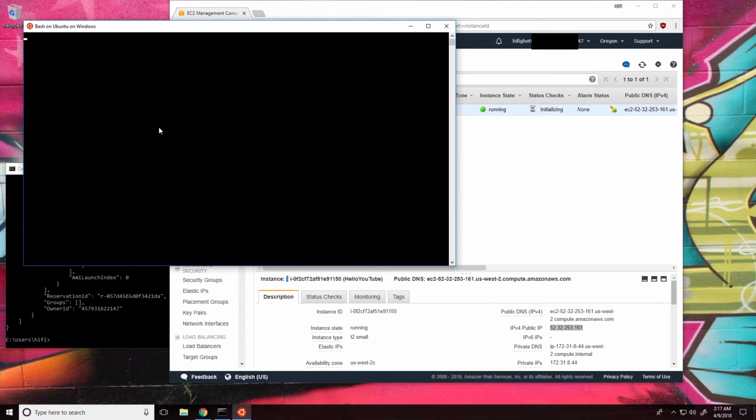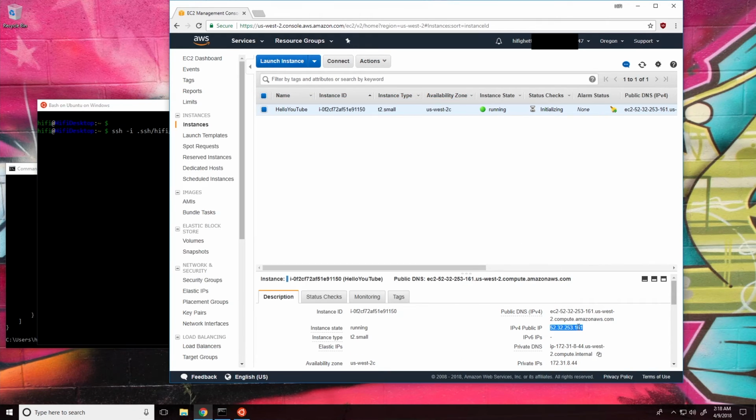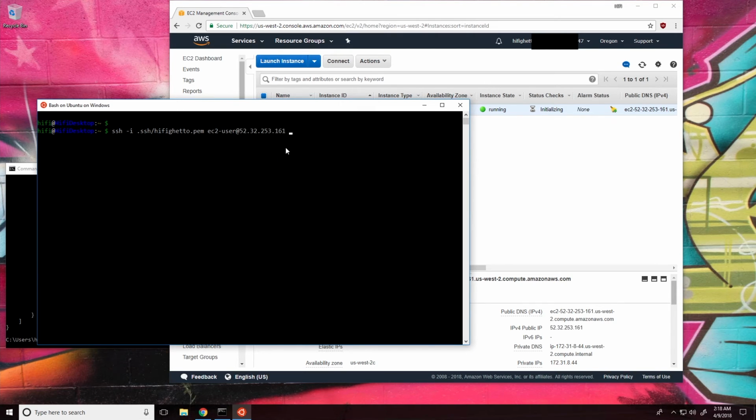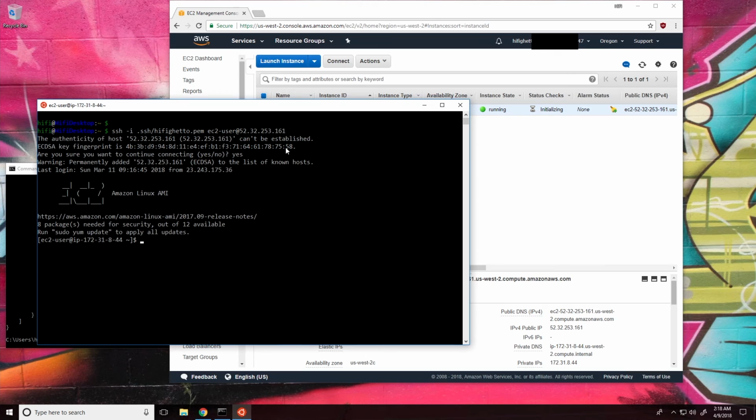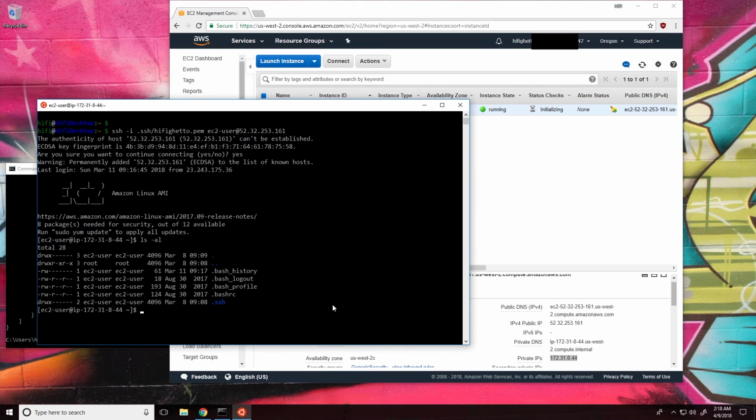Yeah, we'll SSH to it because, you know, it's a Linux machine. Okay, let's go ahead and SSH to the instance. ssh -i my key, ec2-user at the IP address. Oh, I need to recopy the IP. Alright. Yes, I want to add that to my keychain, and ta-da! I am on my EC2 instance, which is this IP address, which matches this one down here. So, there you go.